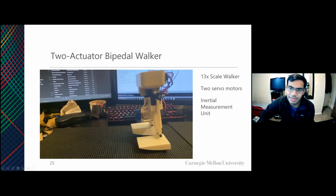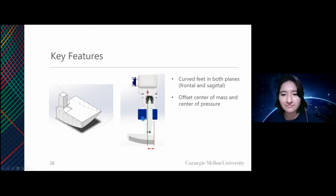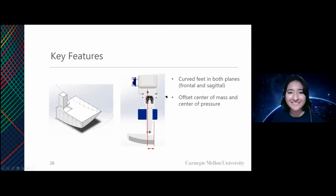Okay, yeah. So the center of mass is basically wherever the mass is concentrated. There's a technical definition of it, but the mass can be concentrated at a single point, and that is usually a little forward here. I don't know if you guys can see my cursor, but we usually see the center of mass there. So that center of mass is forward relative to the center of pressure, and that allows the leg to swing forward and gain forward momentum. Awesome. Yeah, no, that's clear. Thank you.